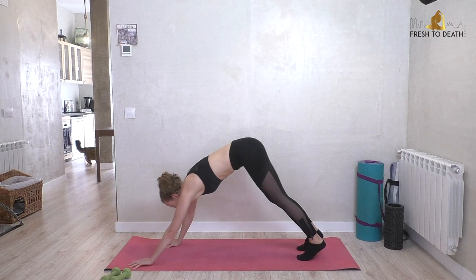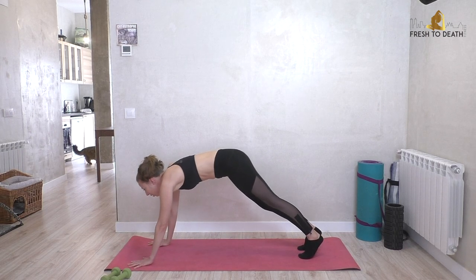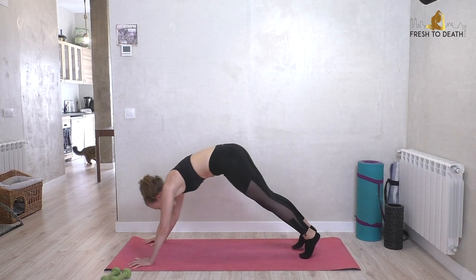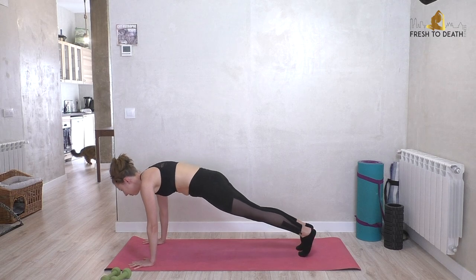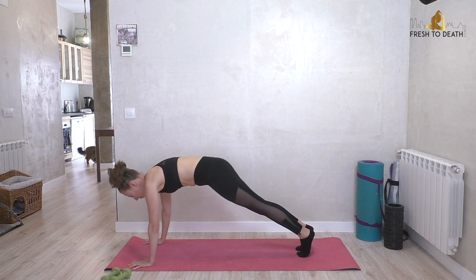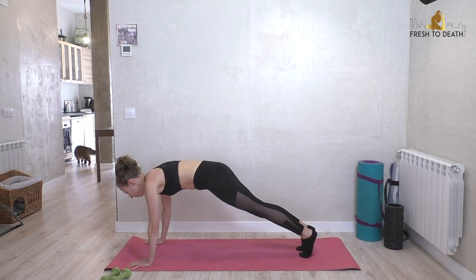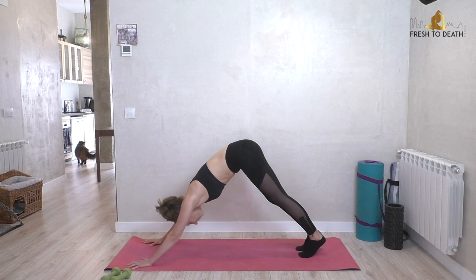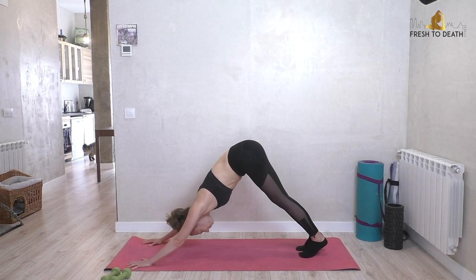Okay, go. 4, 3, 2, 1. That was our last one there. Stay forward in your plank. From plank, press back, downward dog. Forward to plank again. Back to downward dog. Forward to plank. Again, finding nice straight lines there. As you shift forward to plank, relax the shoulders. Pull navel in.